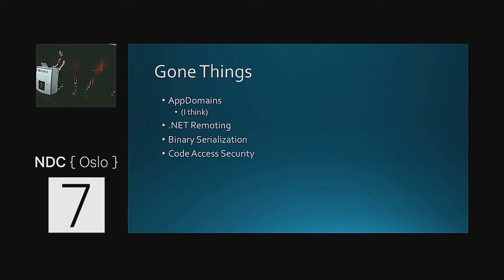Now, these things may come back as NuGet packages that will only work on Windows. Okay? Things like app domains and binary serialization and .NET remoting, they could be brought back as NuGet packages, and if you are happy to say this is a Windows-only application, then you can use them with those various constraints. That's good. That means that people who've got enormous investments in code that use these features and are happy to continue paying Microsoft's increasingly expensive server core license prices can carry on using their code, and they can migrate over to this new thing.